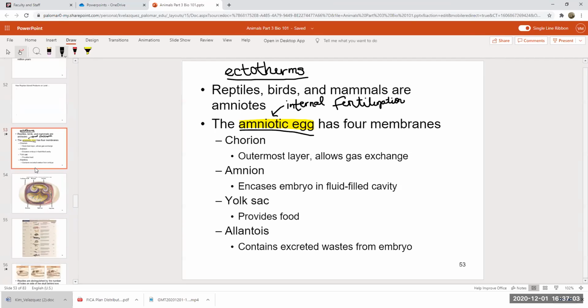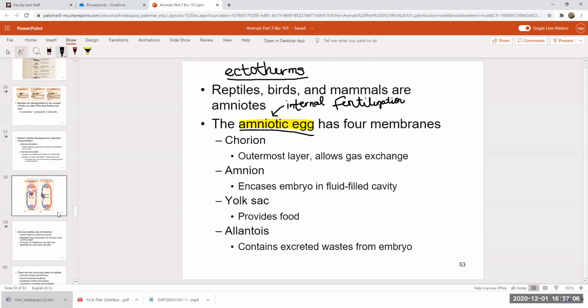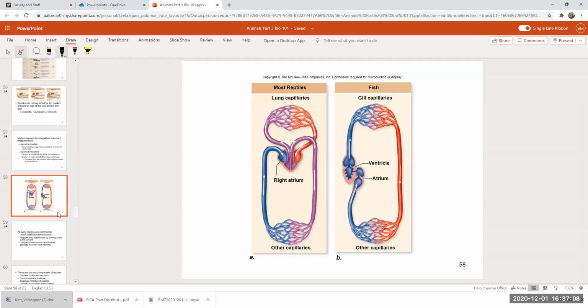And now I'm going to show you a picture of the reptile heart. So here you see on the right is the fish. Atrium and ventricle, not really separated, pretty primitive heart. The reptiles have an almost full division of the heart into 4 chambers. It's what's called a 3.5 chamber heart. What this means is you can pump with more force out to the body than you can to the lungs.